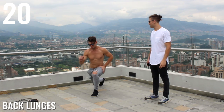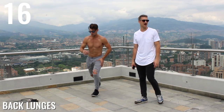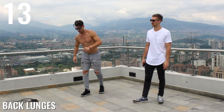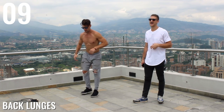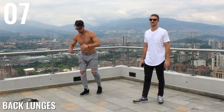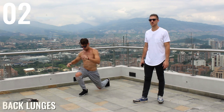So we're doing the back lunges here. Nothing changes, guys. Same thing as the first circuit. I'm not gonna repeat myself over and over again about the form. You heard it the first time around. Just try to keep your core tight, keep good posture, and really give this workout everything you have.